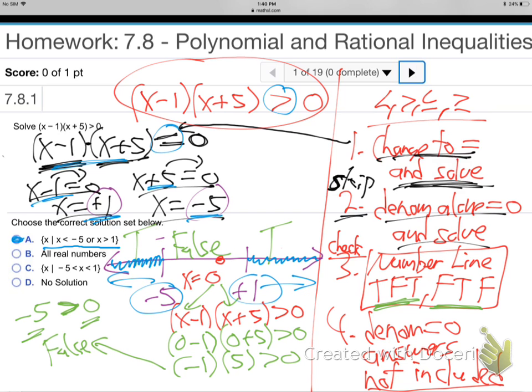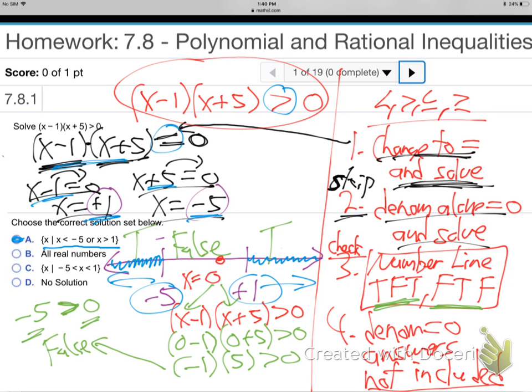I'm checking for truth, though. Instead of checking for electricity, I'm checking for truth. So x equals 0, that's a number between negative 5 and 1, right? 0 is. So I plug 0 into the original. Everywhere you've got x, I plug in 0, and I just work it out. Negative 1 times 5 is negative 5, bigger than 0? No, that's false. So it's false in the middle. My little device told me no, nothing's there. It could be any number in between those two numbers. It could be anything. It doesn't have to be 0.